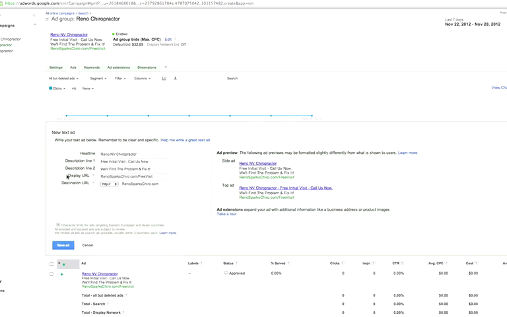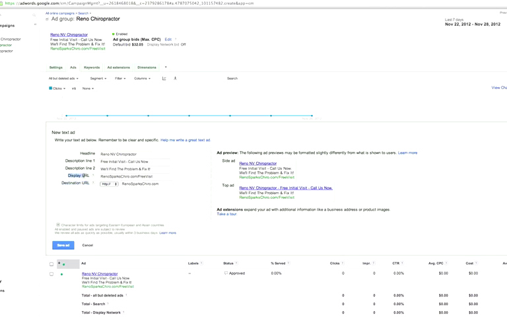Now what we're looking at specifically in this video is the display URL. So this display URL, you see you have a headline, description line 1, description line 2, display URL, and destination URL. Now the display URL is what people see in your ad, and you can see here when it shows the ad preview, that bottom line there is the display URL. The destination URL, people do not see, but this is where you are sending people to.